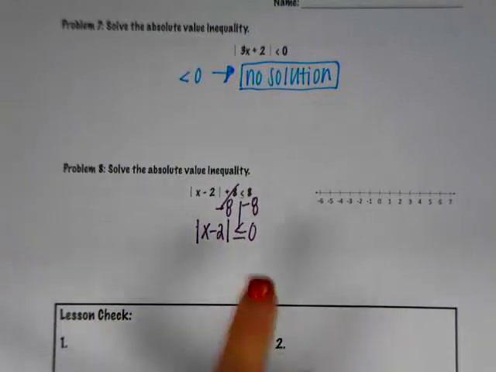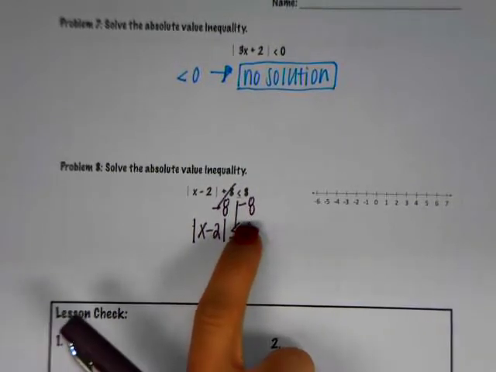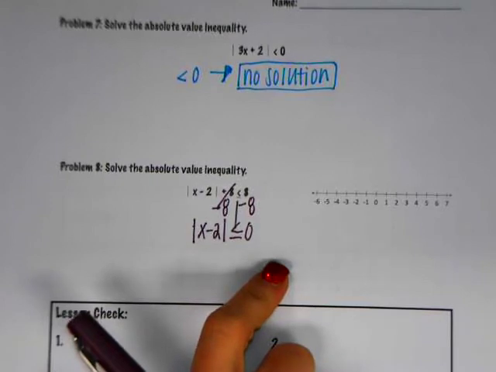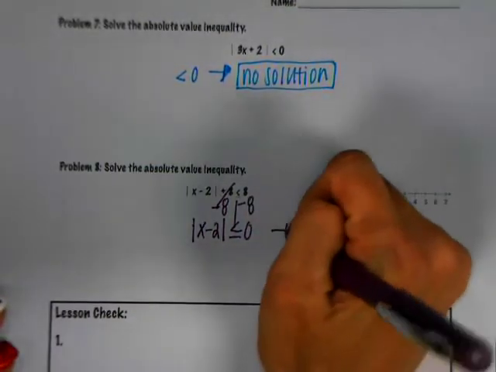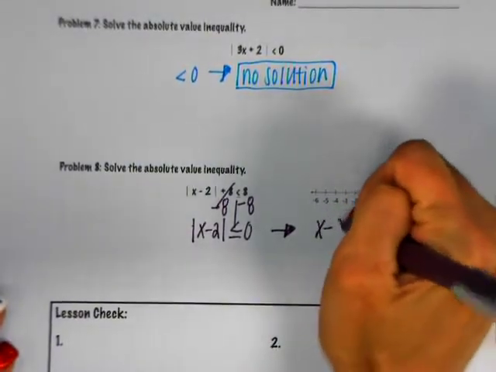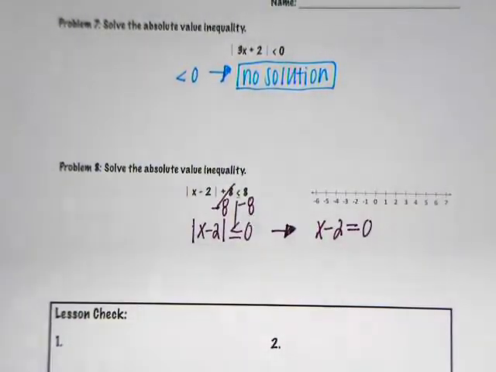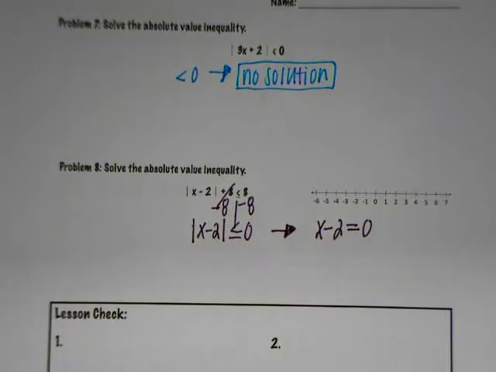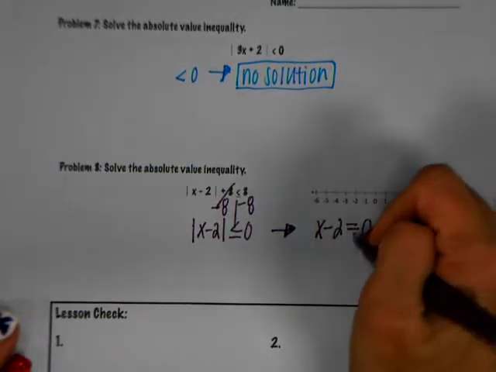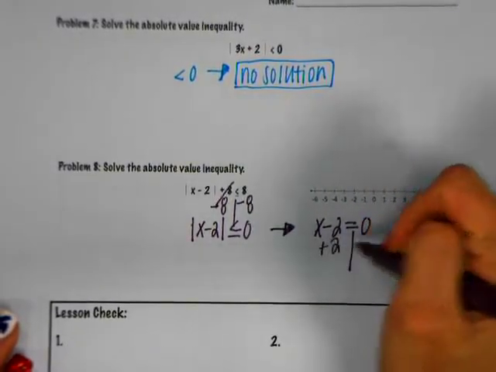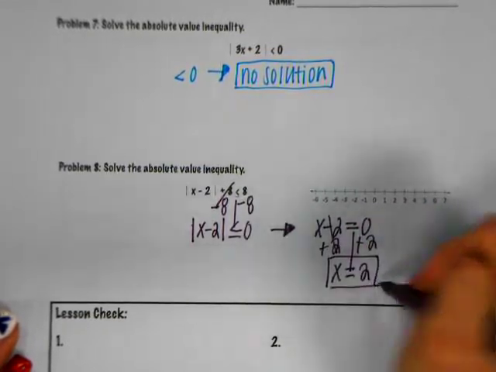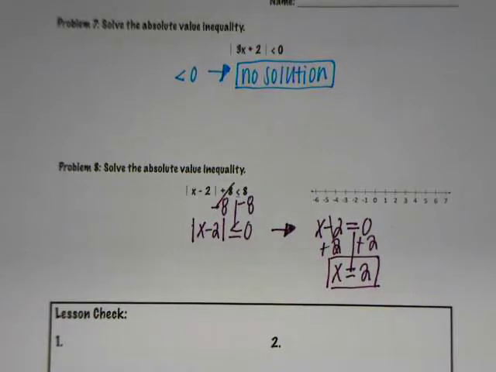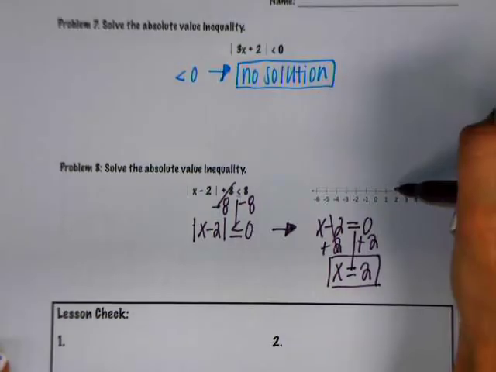Okay, so what we do on this one is we basically ignore the less than 0 part because that part's going to be no solution, and we just focus on the equal to 0 part. So we're just going to set up an equation. X minus 2 equals 0, just to figure out what the one number is that's going to make it work, because it'll be 0. The rest are going to make it negative, so that's not going to work. Okay? So how would I solve that? Yep, plus 2. So x equals 2 is going to be your answer. So x can only be 2. Everything else is going to make it no solution. Okay? So on the graph, you'll just put a single dot at 2.